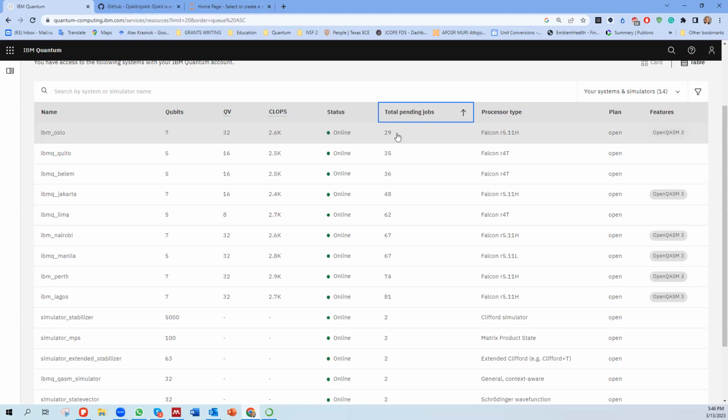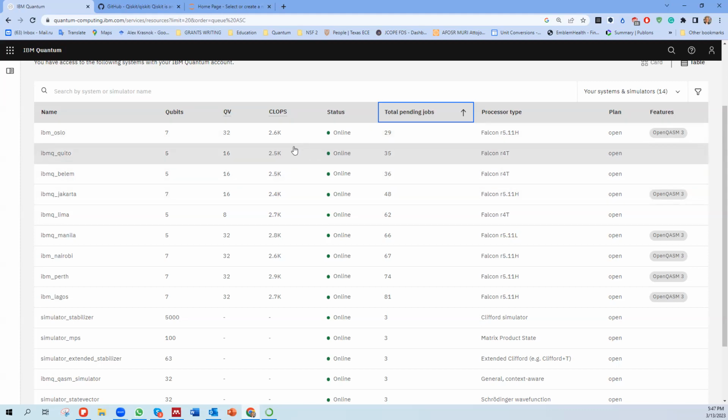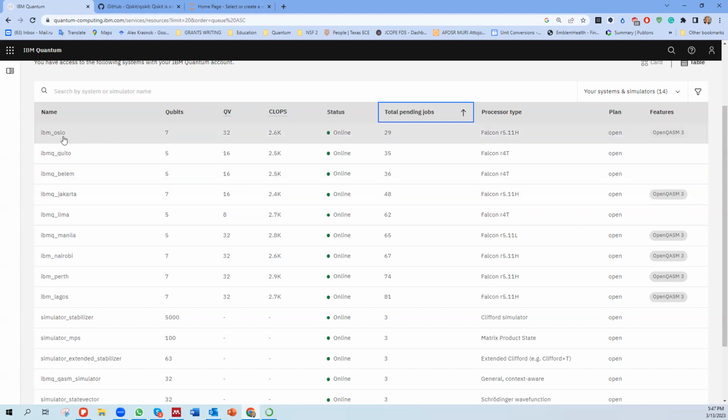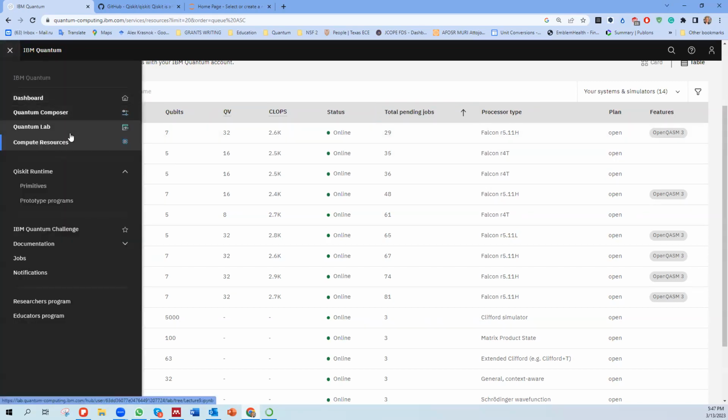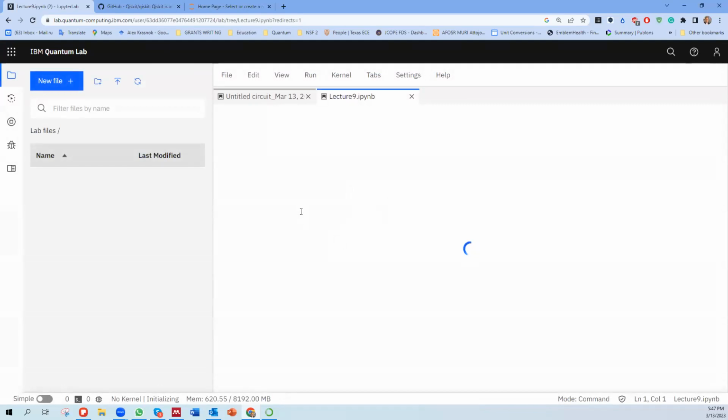As I can see right now, this IBM Oslo has the smallest number of pending jobs, and we're going to take this one for our simulation. So IBM Oslo. Let's go back to Quantum Lab.